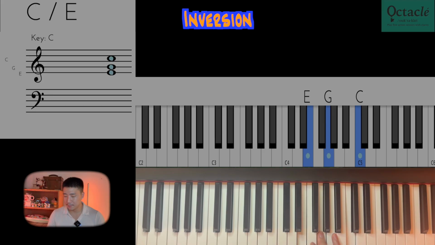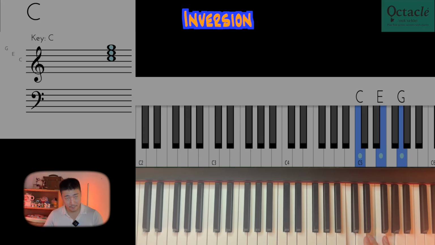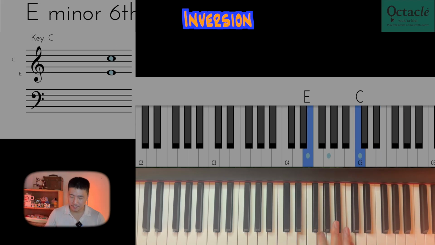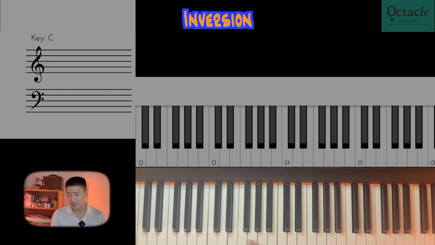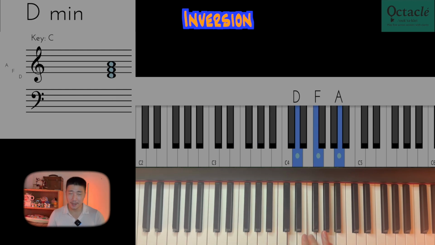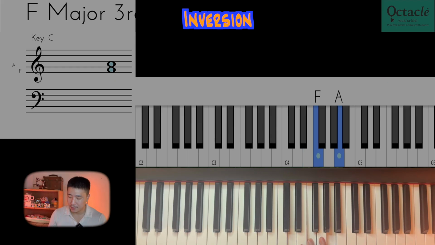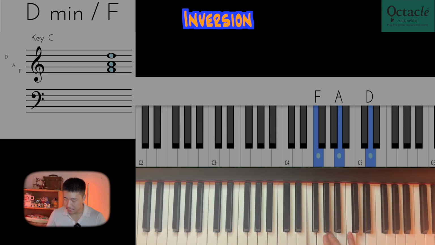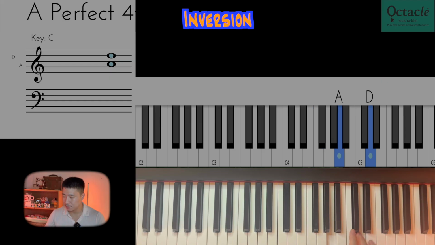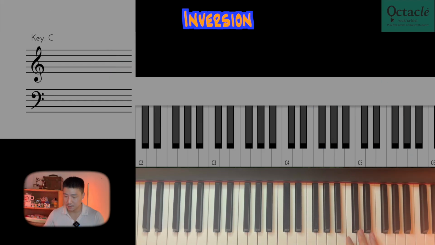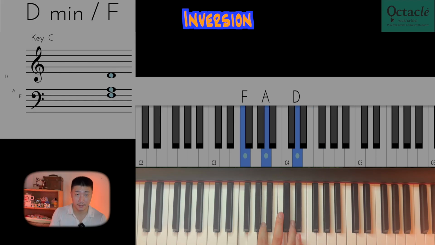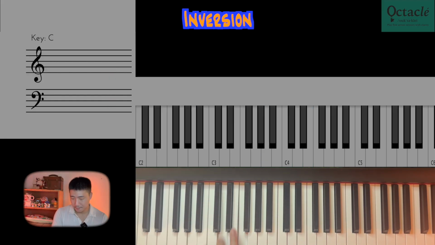You can do it one more time. This E to the higher E. Anywhere you want. Even in minor, let's say D minor, we got D minor. Then this D goes to higher. This F goes to higher. Something like that. Or you can go lower either. That's the inversion. So as a result, you don't have to worry about jumping all the time.